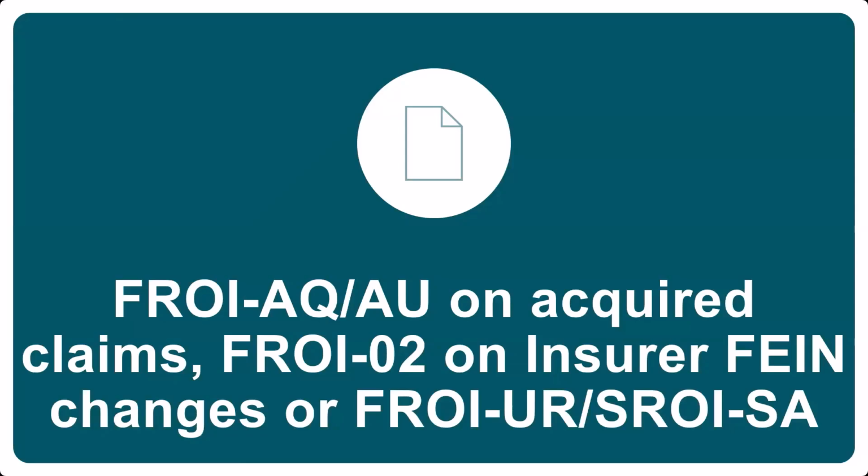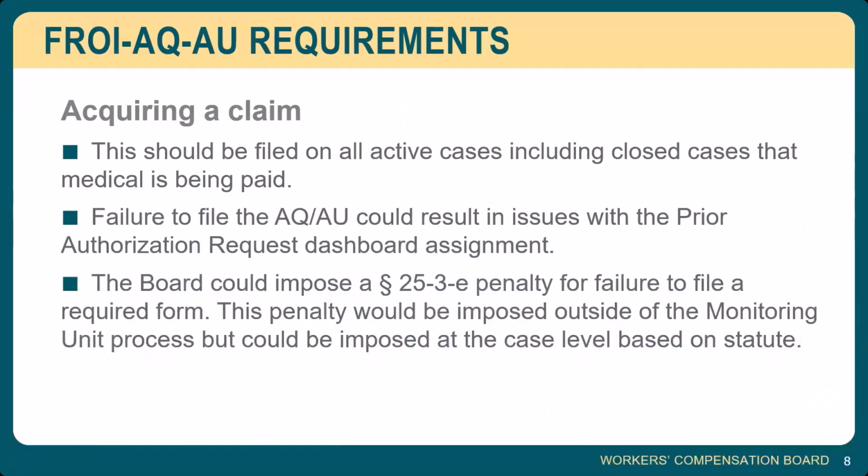So now we're going to be going over the FROI AQAU on acquired claims, as well as discussing the FROI 02 on insurer or FEIN changes. When acquiring a claim, the FROI AQAU should be filed on all active cases, including closed cases that medical is still being paid upon. And I want to remind you that if you fail to file the AQAU, it could result in issues with the prior authorization request, or the PAR's, dashboard assignment.